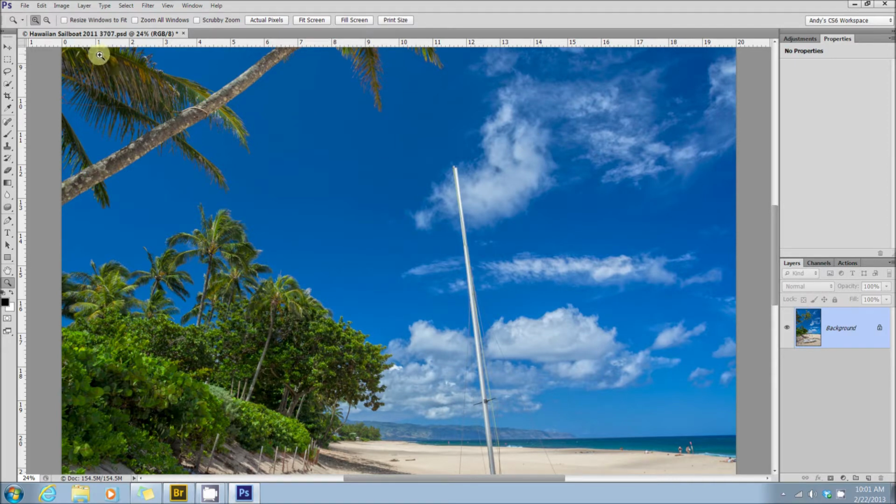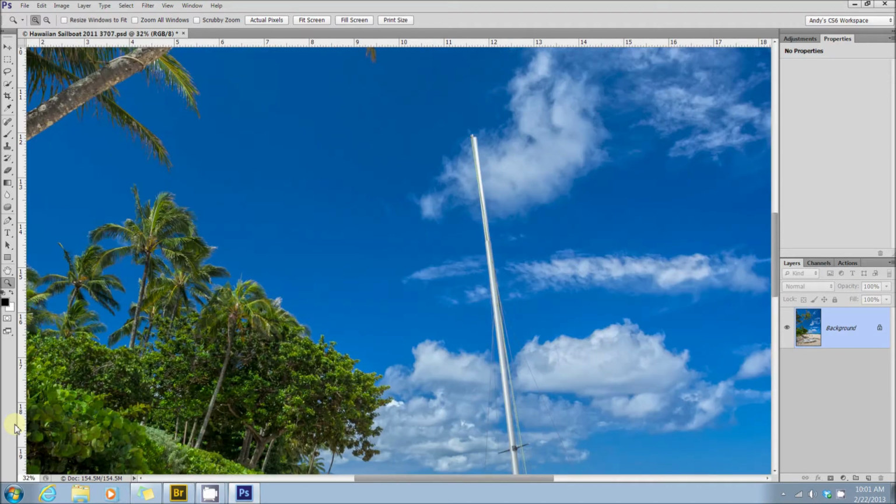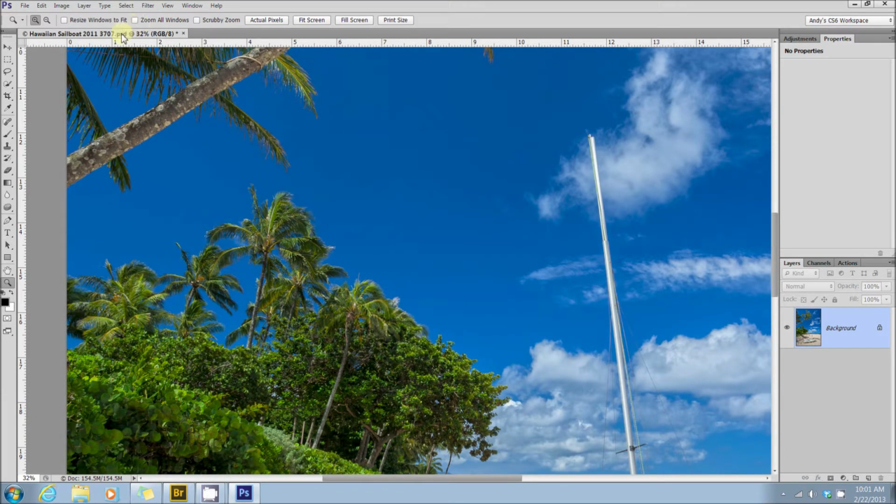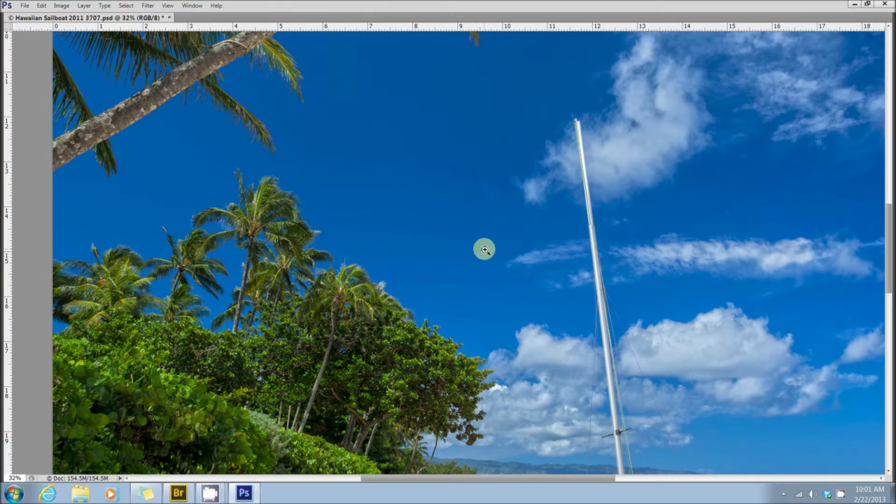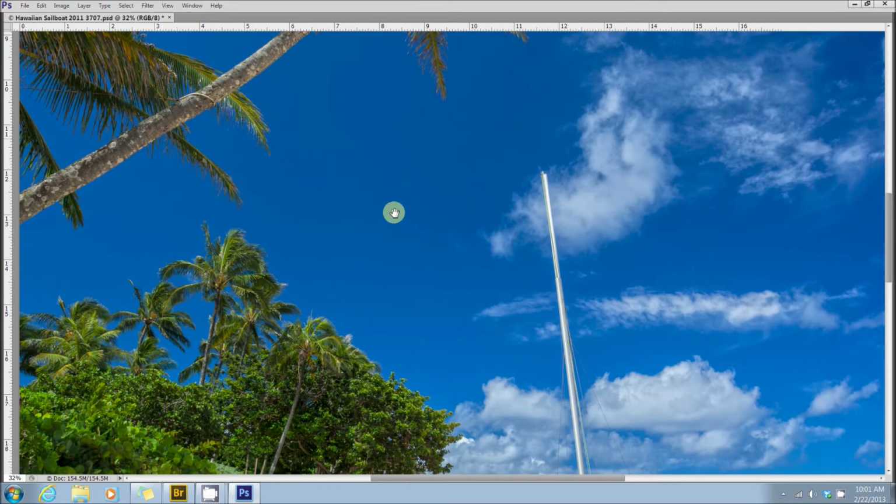Alright, so if I hold the ruler up to the screen here, this is not a foot. It's a little bit shy. So it's saying print size is not necessarily really print size. If I hold my ruler up to the screen though, and if I change this down here to 32%, now an inch on the screen correlates to an inch in real life. So I'm actually viewing this the way it's going to print, the size it's going to print. And I can see the details, the noise, the sharpness, essentially the exact same way that it's going to print.